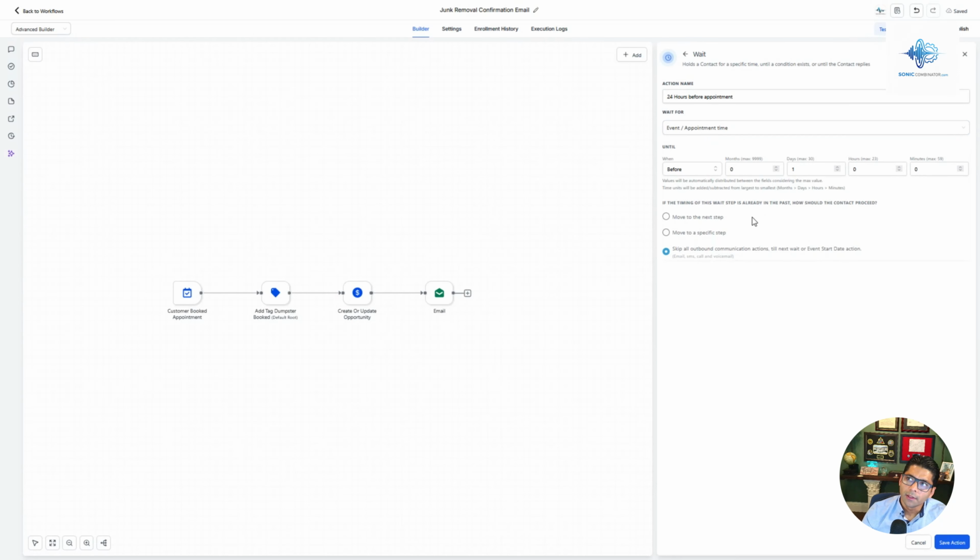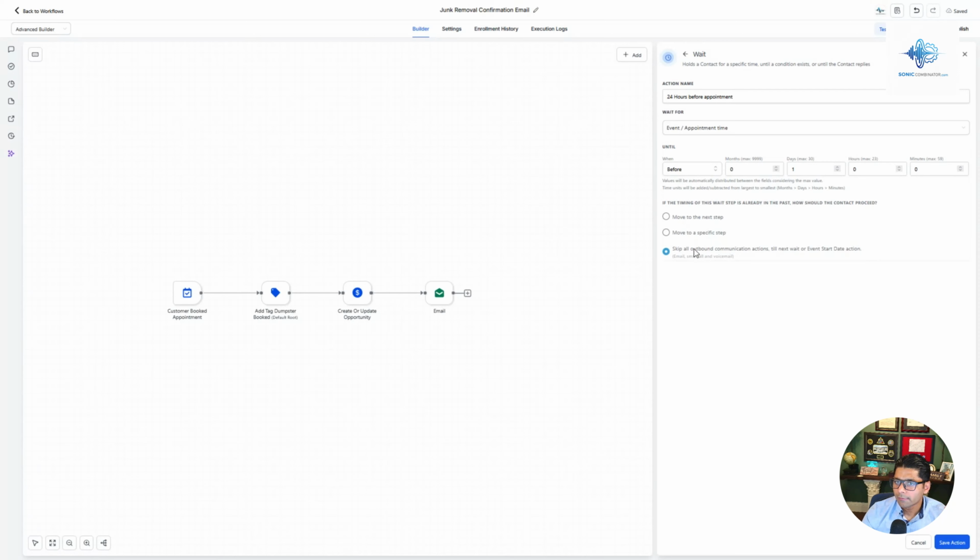an email then. Now, what happens if the appointment was booked the same day? Well, we wouldn't be able to send this 24-hour notice. And before, in high level, it would send every single update saying, thank you for booking. Your appointment's in 24 hours. Your appointment is in 1 hour. And then here we go. Right? So they would get a barrage of emails.